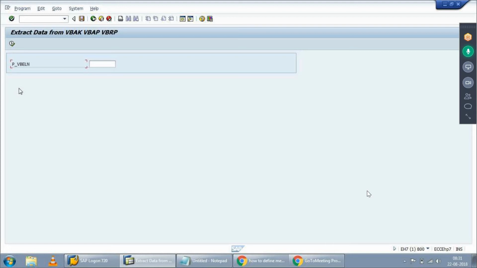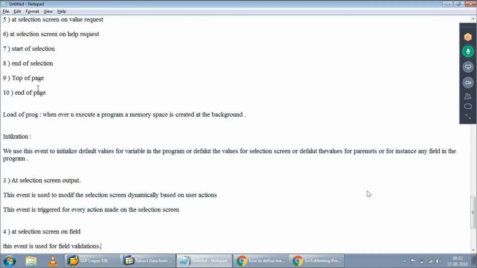When the user selects the billing document number radio button, the fields of billing document number should be shown and automatically the fields of sales document number should be hidden. Such things can be handled in the event called at selection screen output.